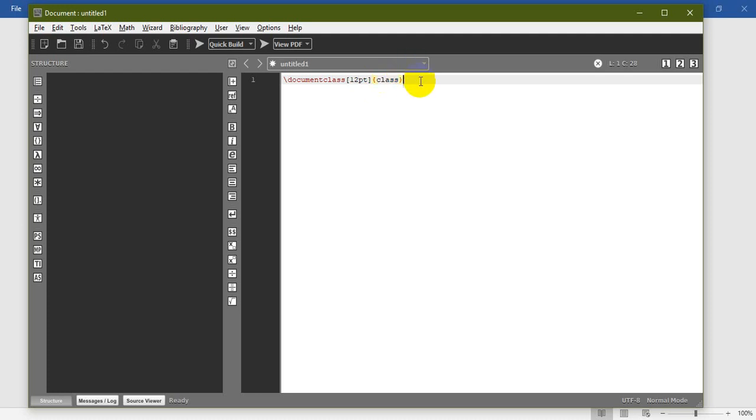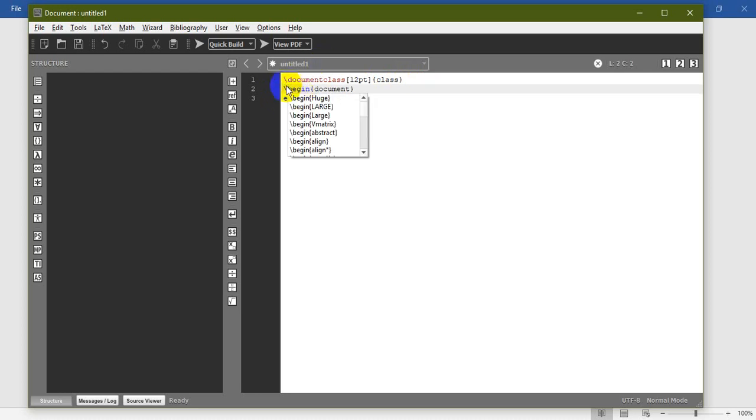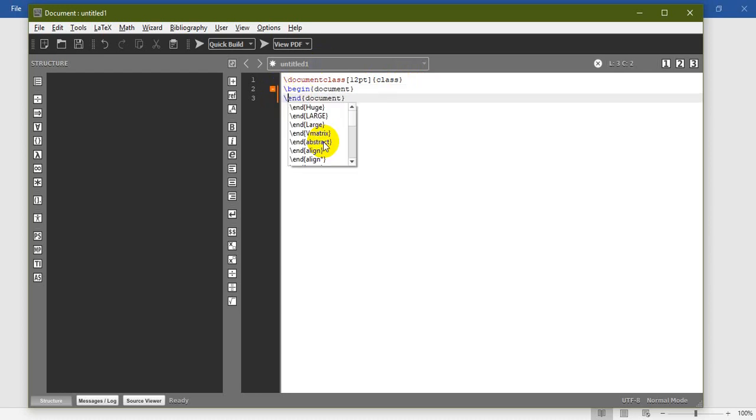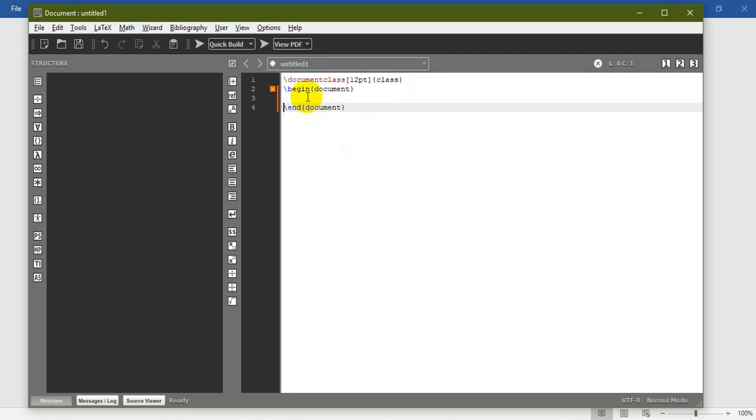So this is the code that LaTeX is going to have. Let's say begin document, and we have end document. So this is a code that LaTeX is going to have.